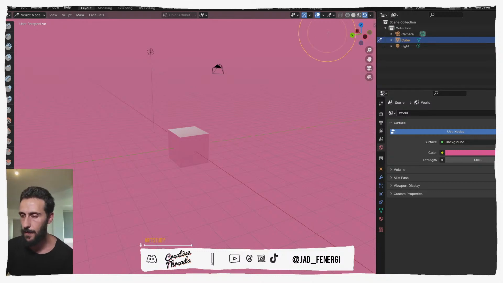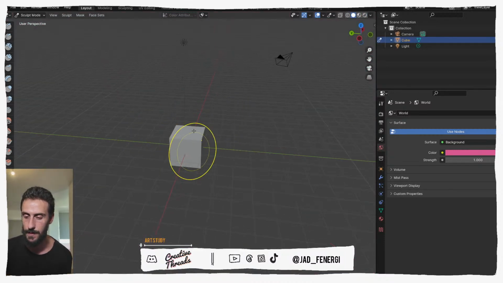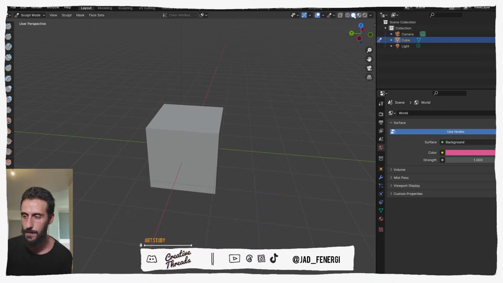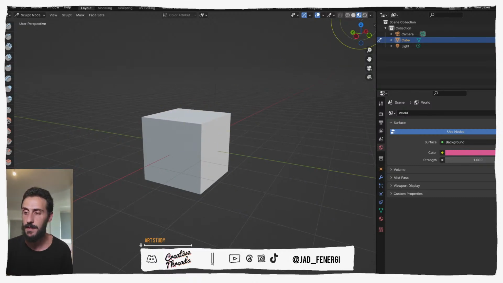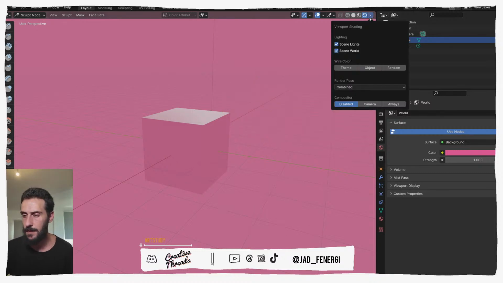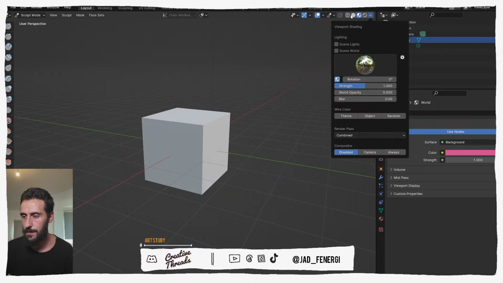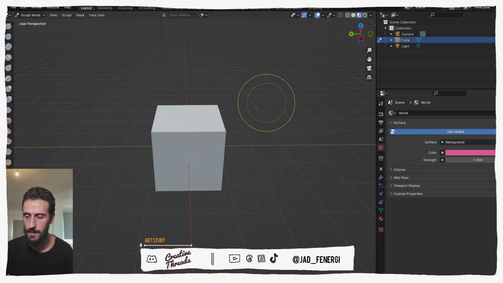So what I haven't shown you yet is the way you can view your viewport. Here our viewport is set to viewport shading. Then you can set it to just preview the materials, or you can set it to render, which is real-time rendering in the scene. And you have different settings for each of them, or you can press Z and jump between the different modes. Okay.